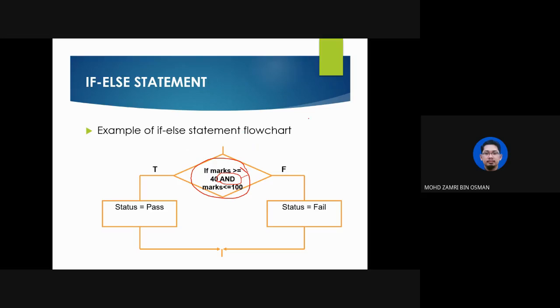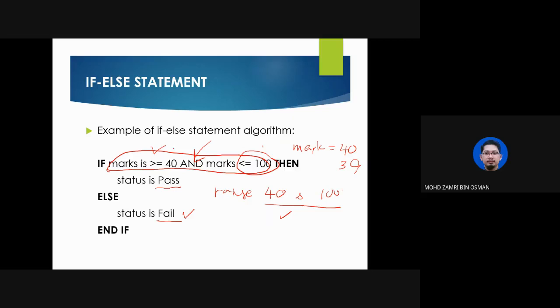So let's say you have an input here. Let's say marks is equal to 101. Based on the condition we have here, we have two conditions: marks is greater or equal to 40 and marks is less or equal to 100.